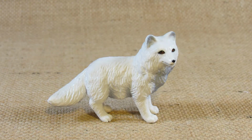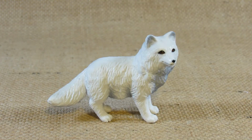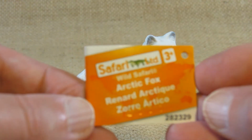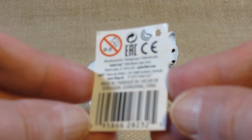It came with a warning card in English and some other languages. And here's the tag that says Arctic Fox. It has some basic information inside and some manufacturing information on the back.